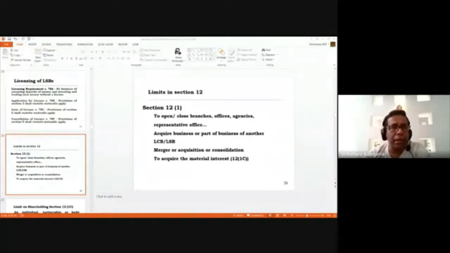some time back, after the war in 2009 and 2010, the central bank had a specific policy. I can't remember the exact numbers, but the policy was that unless you open X number of bank branches in the Northern Province, and probably in the Eastern Province as well, you will not be permitted to open branches in other areas.